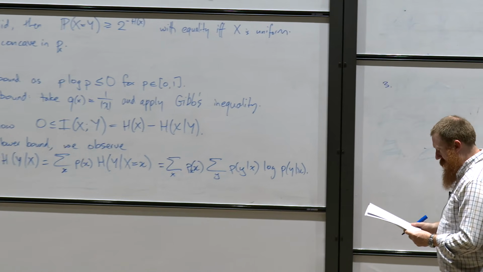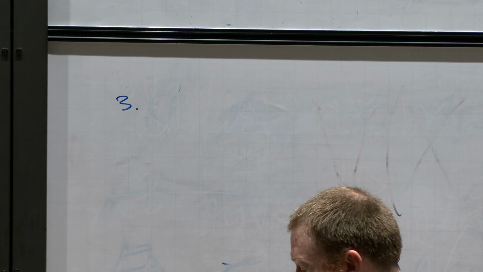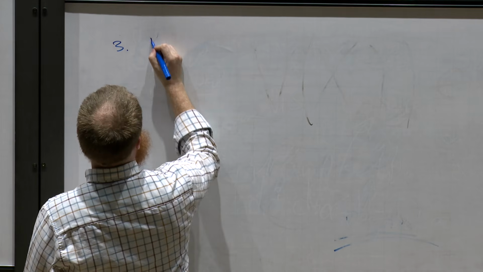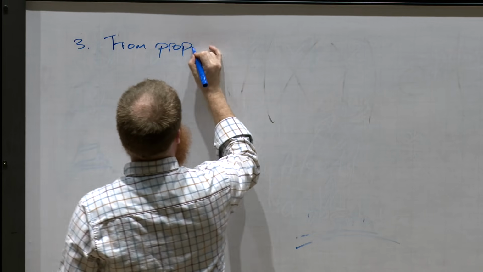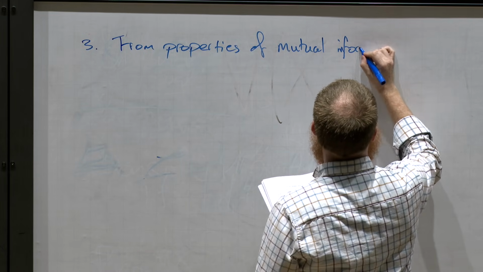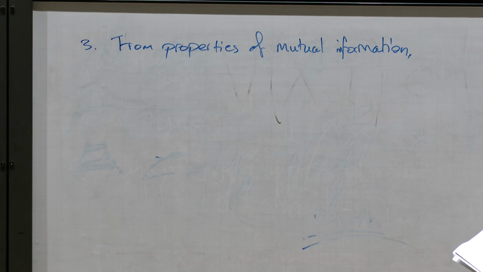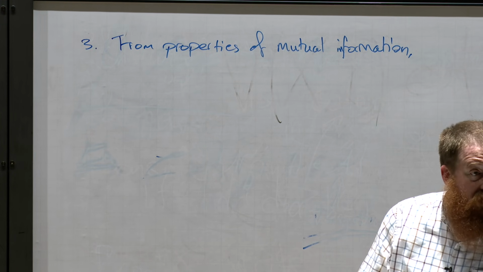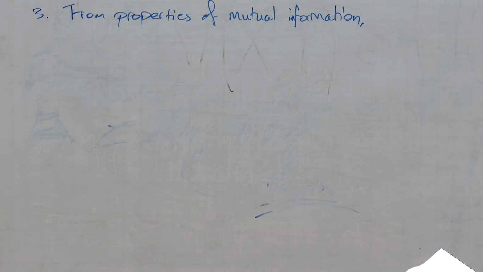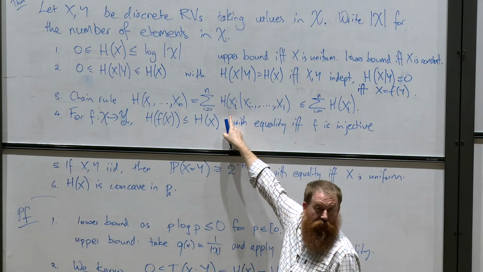Point 3. If we go back to the previous theorem on the mutual information, it's basically just the mutual information proof of point 3. So from properties of mutual information, what do we see? Well, when we go back, we have the information chain rule, and we can just rearrange the information chain rule into the entropy chain rule because the two can be switched around between each other. So that gets you from here to here, just by rearranging in terms of information.